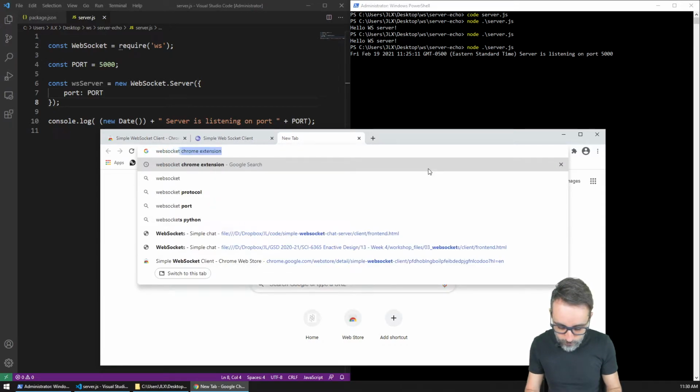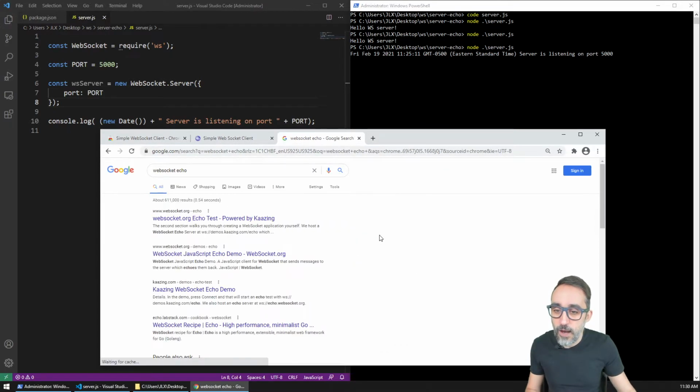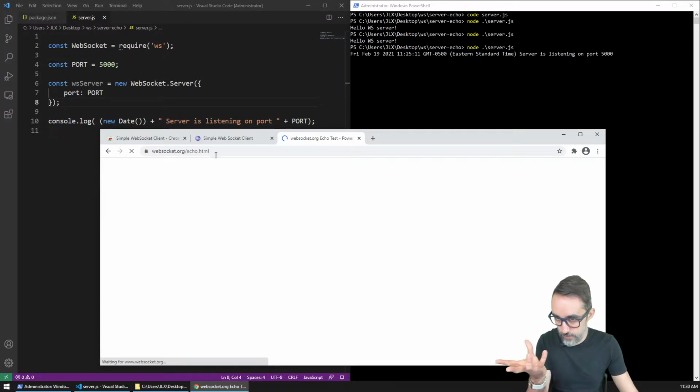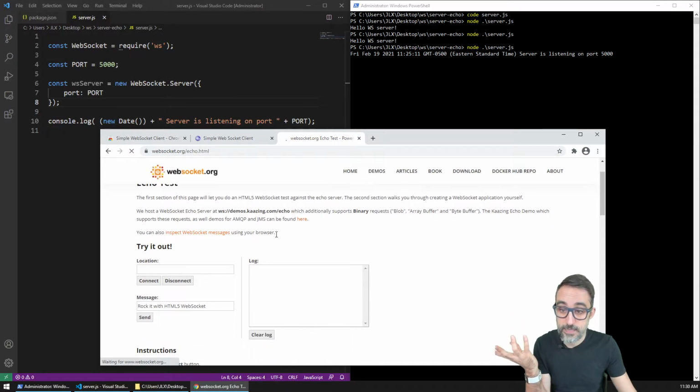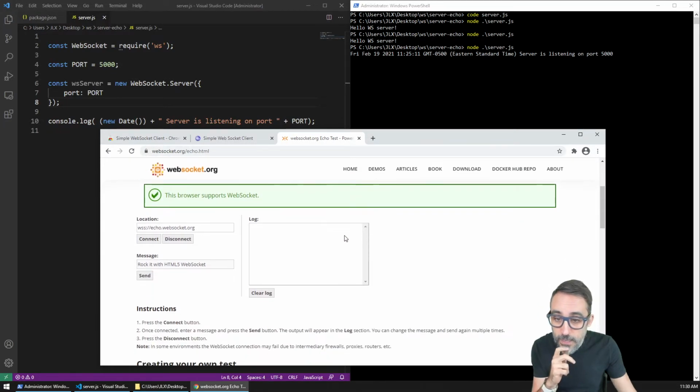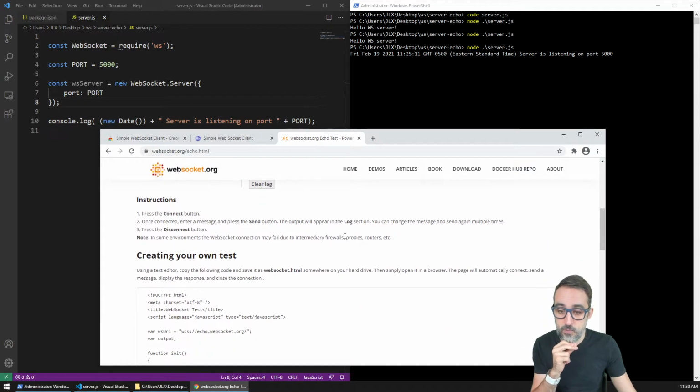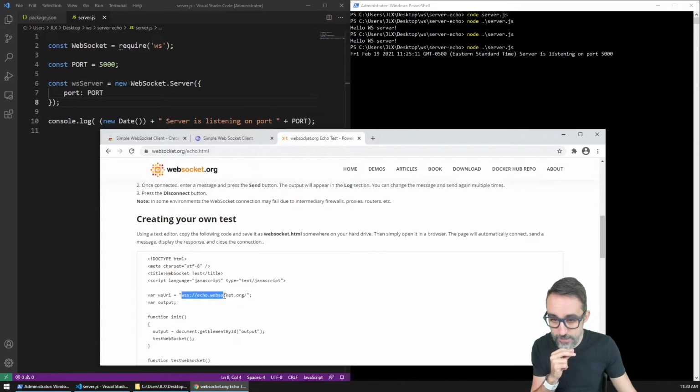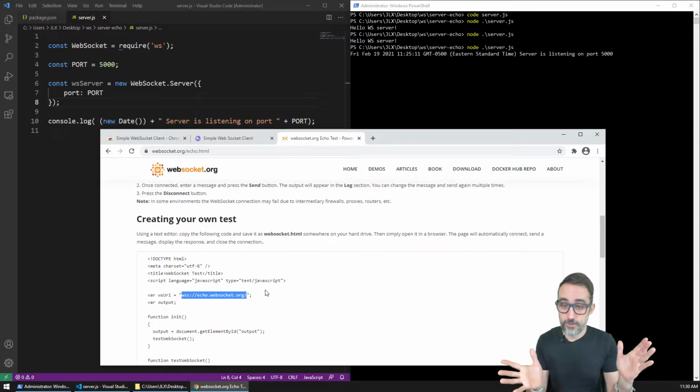So WebSocket Echo, yes. So you can see here in WebSocket, which is, I guess, the organization that runs this. Here, this is the address of a permanent WebSocket Echo server that lives in the cloud.